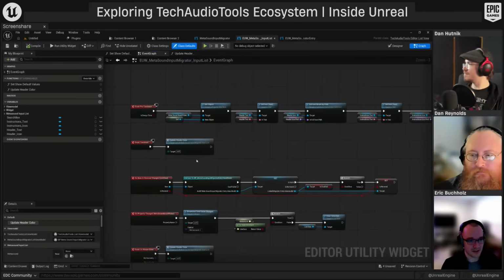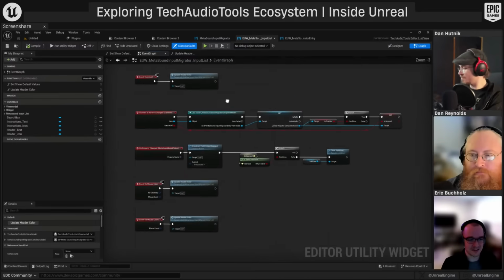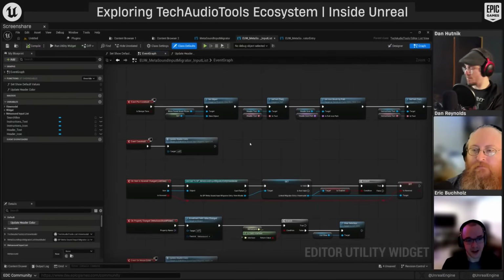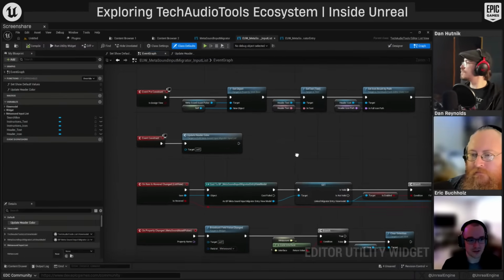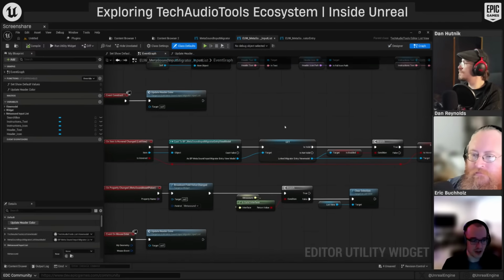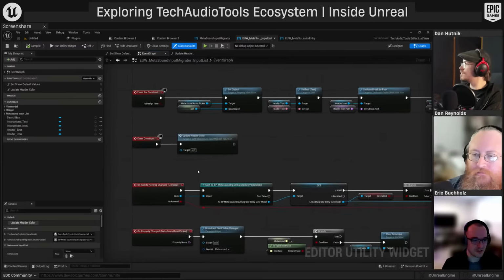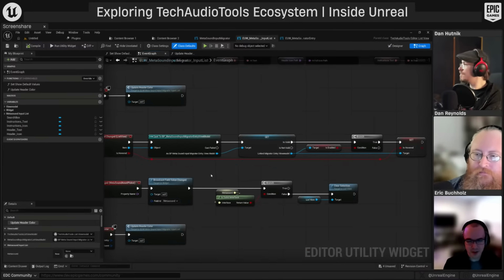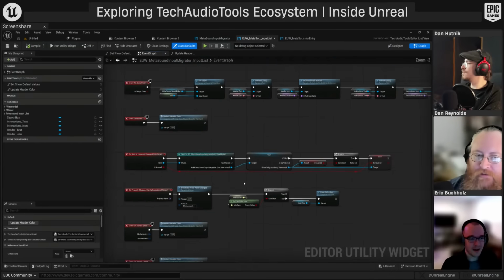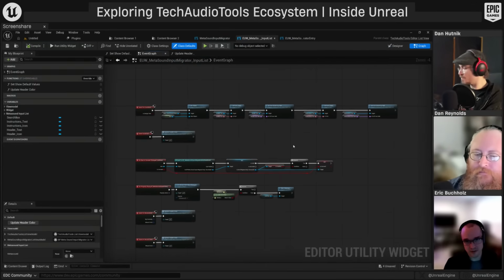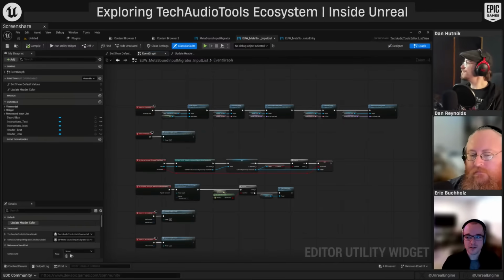In this list input, you'll notice that there's a decent amount of blueprint work done here, but none of it has to do with MetaSounds. This is all having to do with the widget itself and how it operates, updating colors and when things are hovered. The MetaSound data doesn't care about any of that. So that's the separation of concerns: your view models should be treated as the way to interface with the data, and the blueprint widget is where you want to focus on just the widget functionality, the logic or the behavior of the widget.